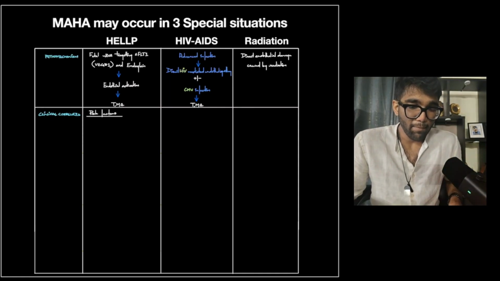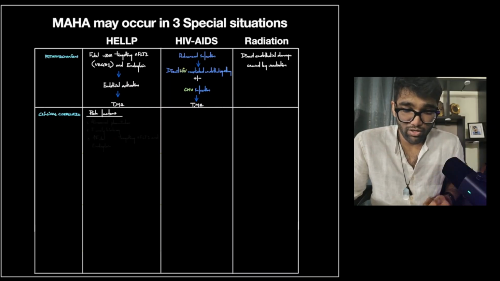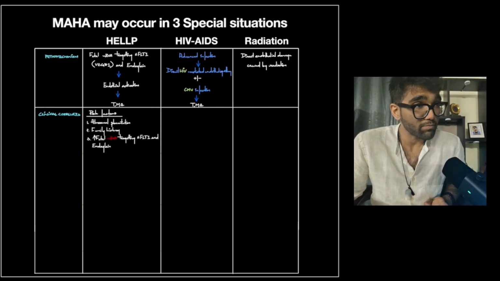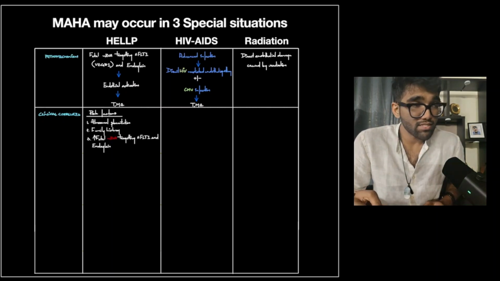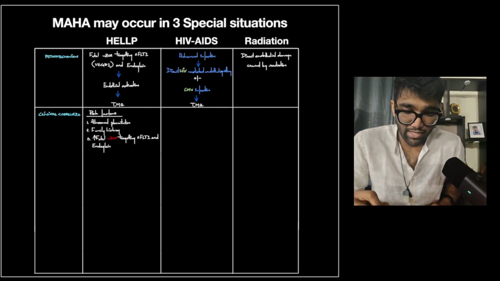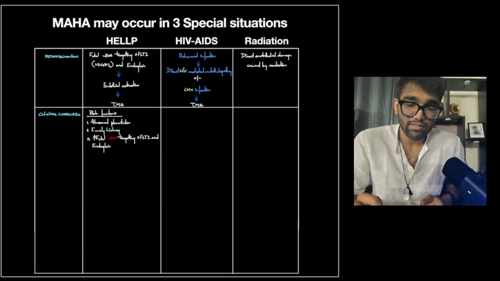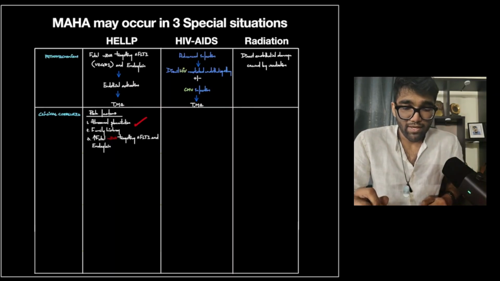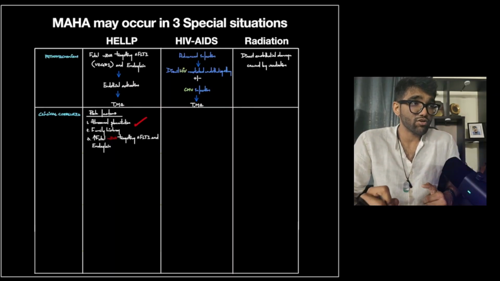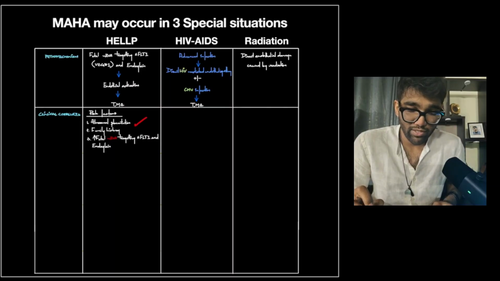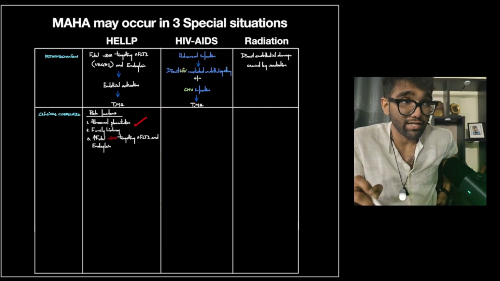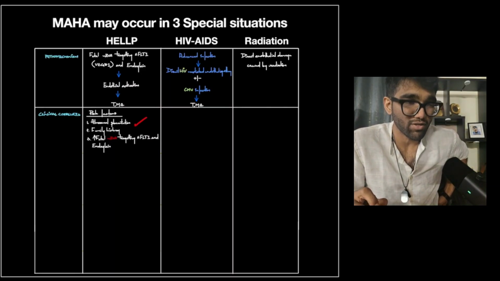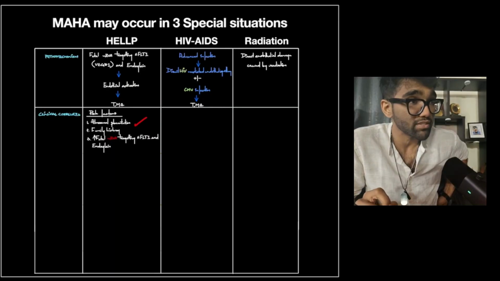Now, there are some very specific risk factors for HELLP in patients with MAHA. One is pregnancy related risk factors, like abnormal placentation. The second is obviously if the serum levels of soluble FLT1 and endoglin are elevated, and mRNA targeting soluble FLT1 and endoglin are elevated, but obviously we don't test that clinically on a routine basis.